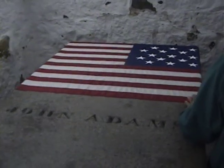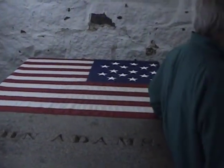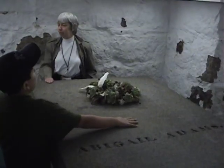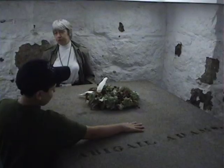This is the fourth thing I think is unique about visiting here, is the fact that we're able to be in this space like this. I think we're much more used to being able to look in or down, or sometimes even just from a distance, not being able to come in and really touch it and make contact with it. And that would have been the case here for a good number of years as well.